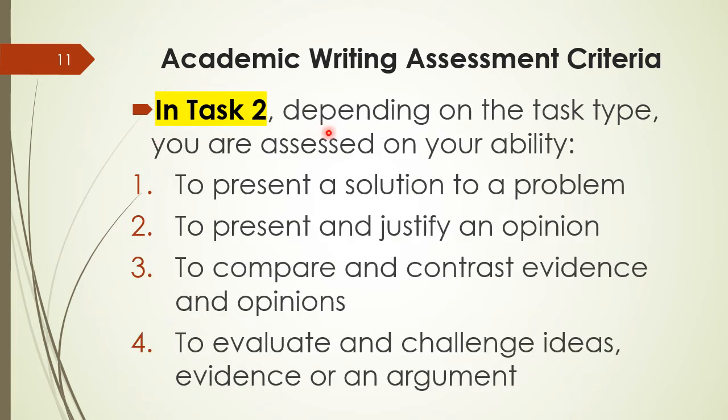Academic writing assessment criteria, task 2. Depending on the task type, you are assessed on your ability to present a solution to a problem. As I said, don't create problems, give solutions. This is where you get good marks. This is where you get good grades in any form of argumentative writing. To present and justify an opinion.